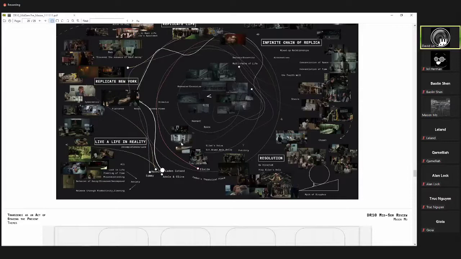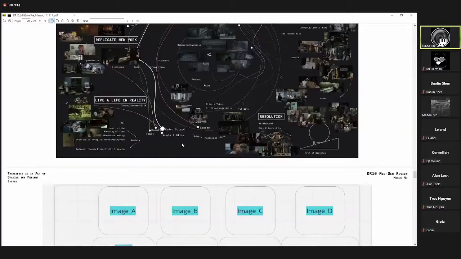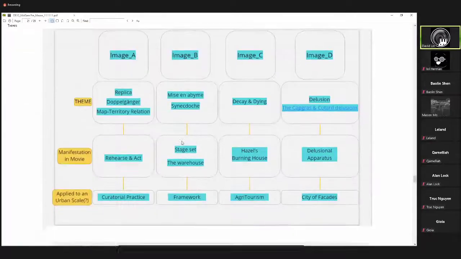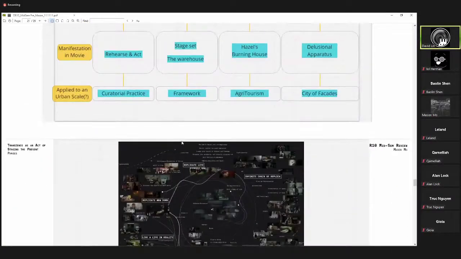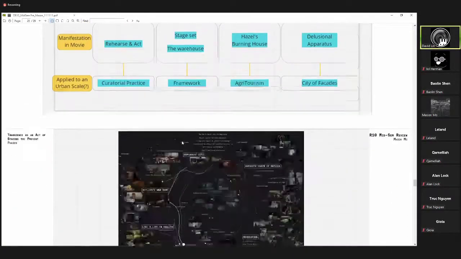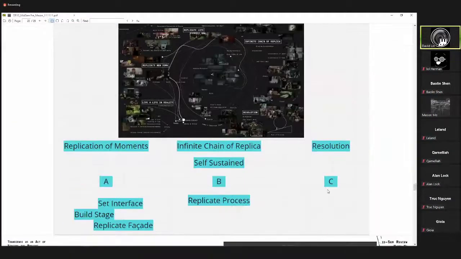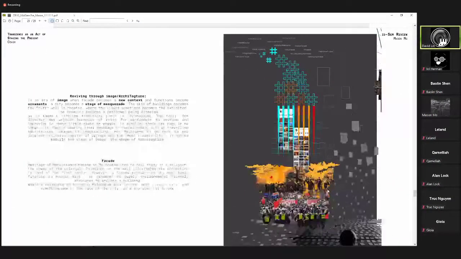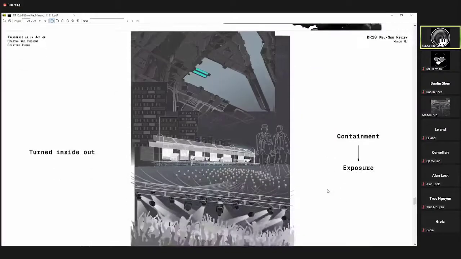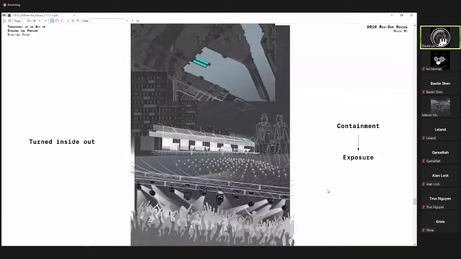But I kind of got lost with the message. Can you maybe elaborate a bit on turning the staging inside out, and how you imagine that will play in the city?